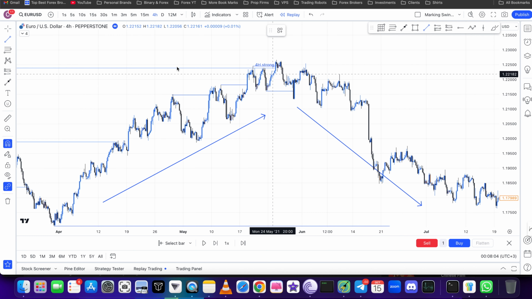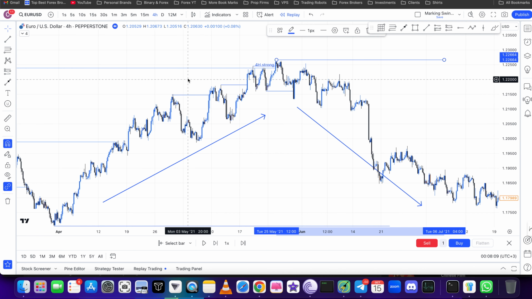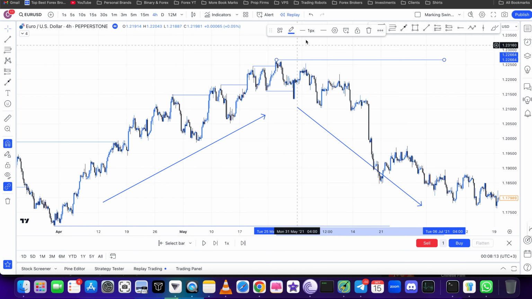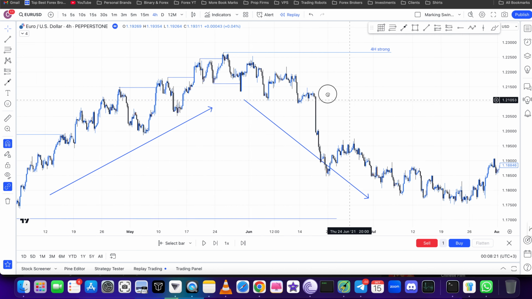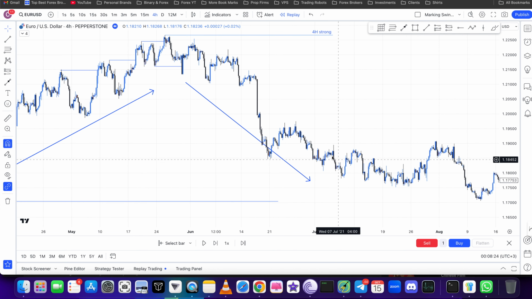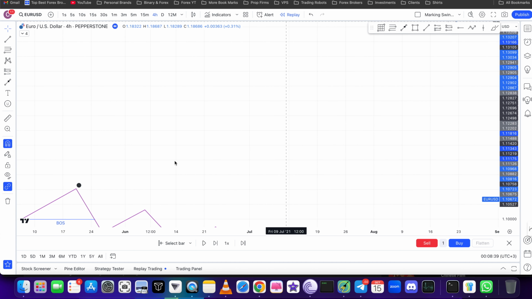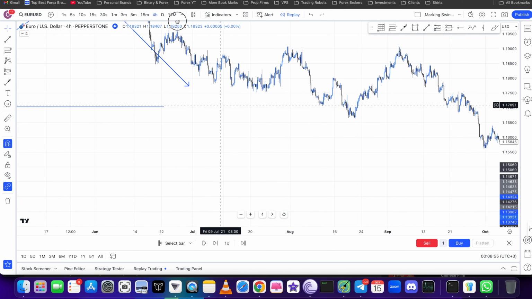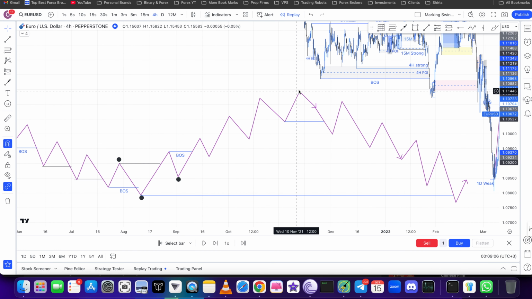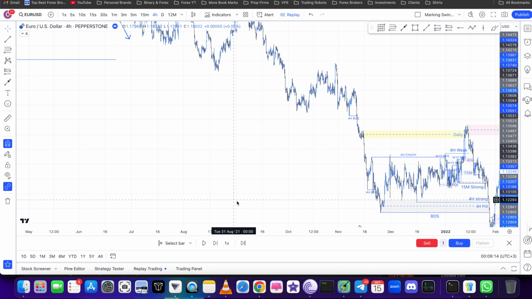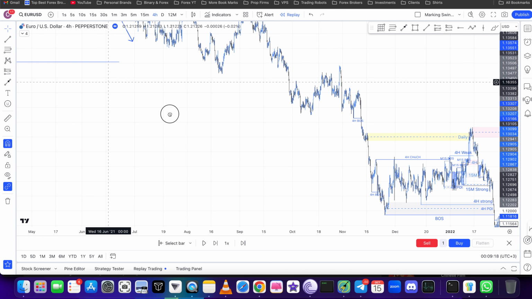The market is bearish until this high is taken out. Now this one becomes our 4-hour strong high. So we assume that everything is going down till this 4-hour high is taken out. Because we see a change of character here, or a breakout structure downwards, like here. At this point, we are here because this was a high that is responsible to take up this low to get a change of sentiment. That's why we see that a change of sentiment is happening right here.